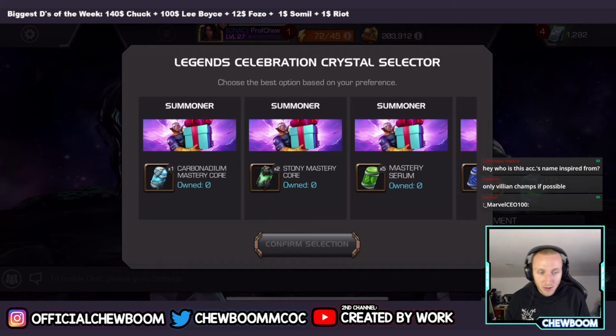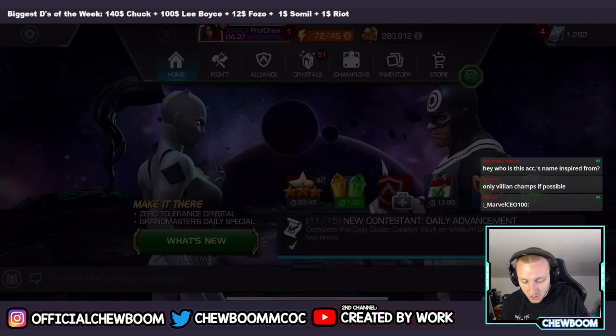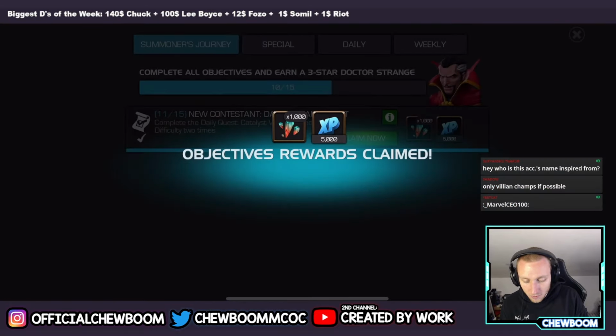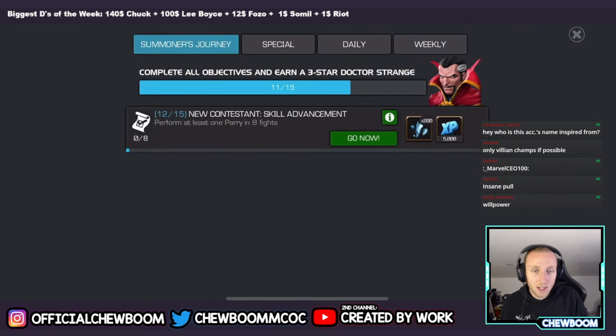This account's name inspired by, well, Professor Prof Chu is, I guess a lot of people would think it's from Prof Hoff. But it's more based on, like, science. So, science for the professor stuff. Yeah, so the Carbonadium Core, that's great.